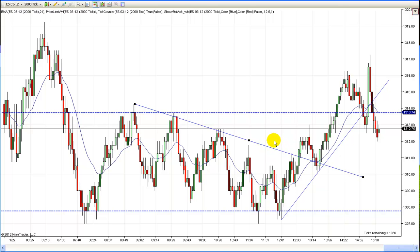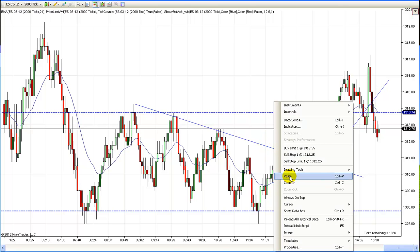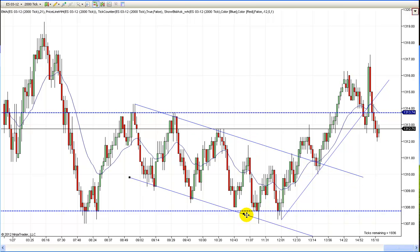And my guess is if we copy this and drag it down right here, you'll probably get the low side, and you can see that would have kept you knowing where the reversals were likely to happen. And generally when you get a touch on one side, you'll go to the other side, and that's pretty much what happened until we broke out of there. But I really traded it off of this trading range right here, these 2 lines here, but you could have used those trend lines that I just drew for you, and that would have got you where you needed to be as well.